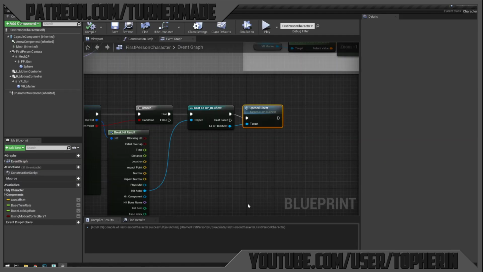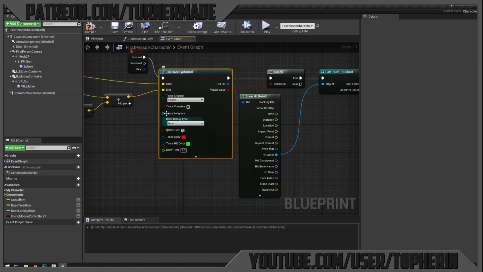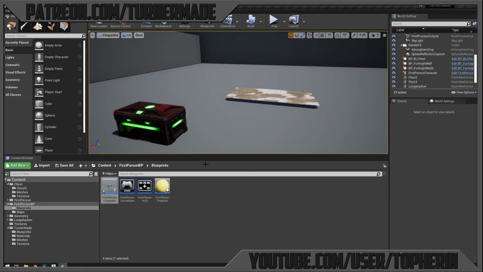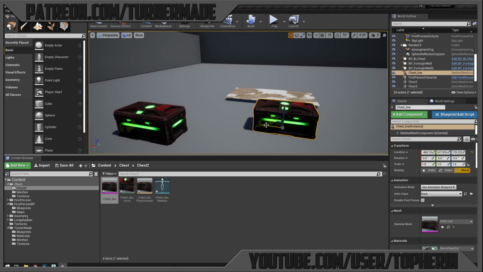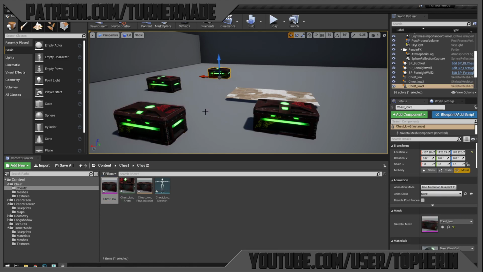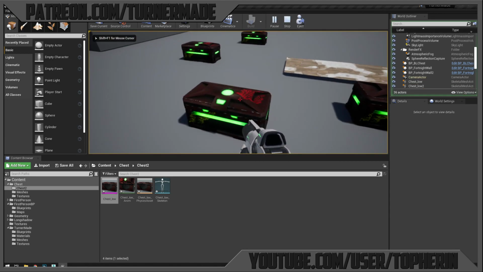Let's go get rid of our drawing here. We're going to not worry about drawing the debug. We can compile that. Now, let's go and put a few more of these things in here. So, this one. And, let's delete. Well, no, we can keep that one. This one. And, this one. And let's go see if indeed our dynamic material system is working correctly.